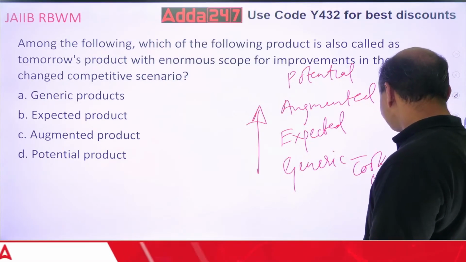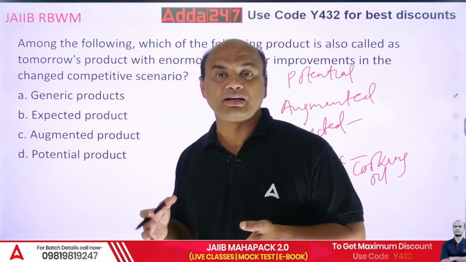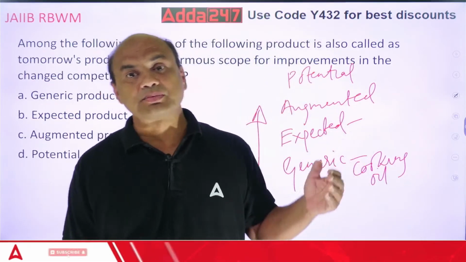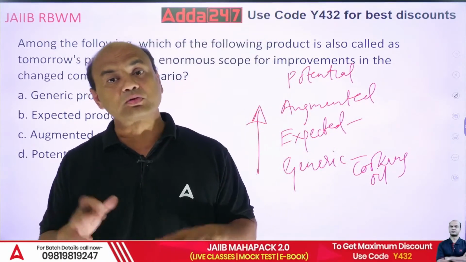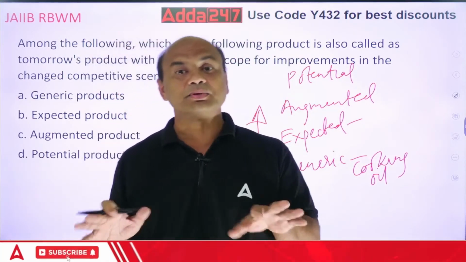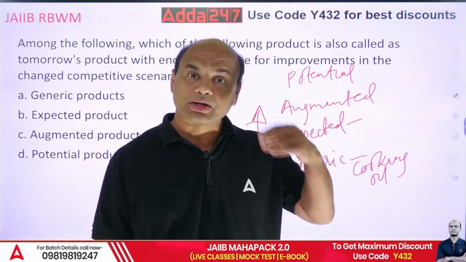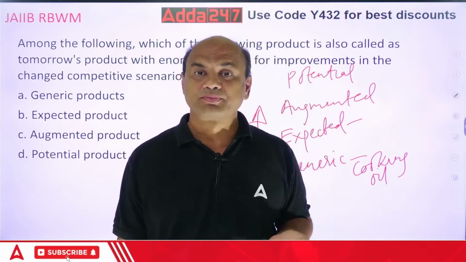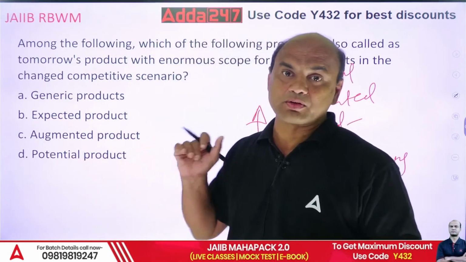Expected, what is expected? Good packaging, healthier packaging. So packaging is the expected part. Then the augmented part: in the cooking oil they give you low cholesterol, healthier, something like this. So that is augmented, additional health. And potential is light cooking oil, whatever the future is. Potential means the future.